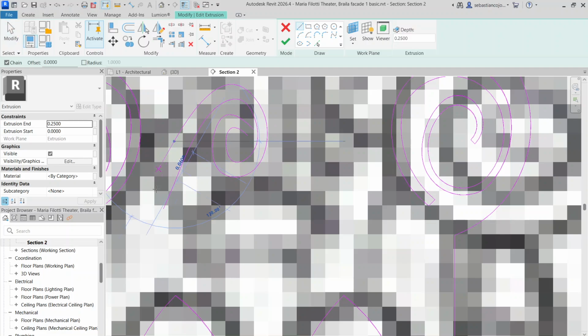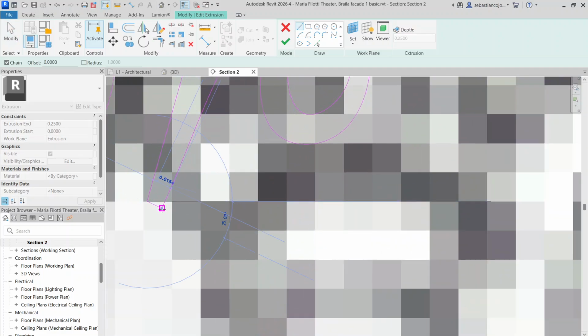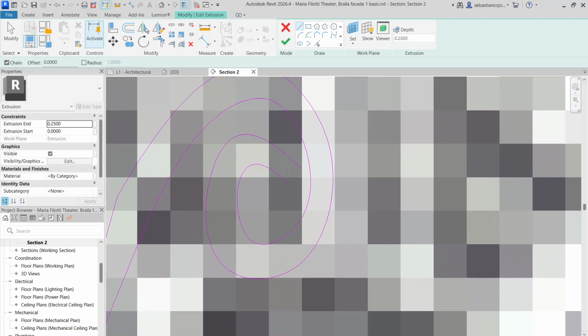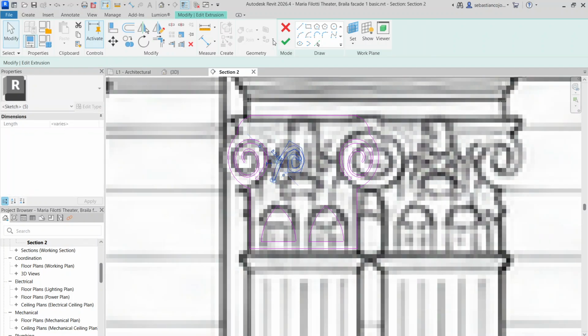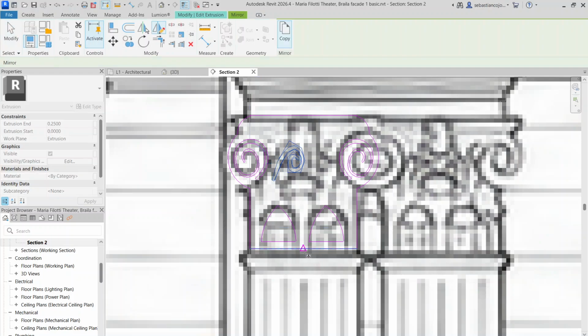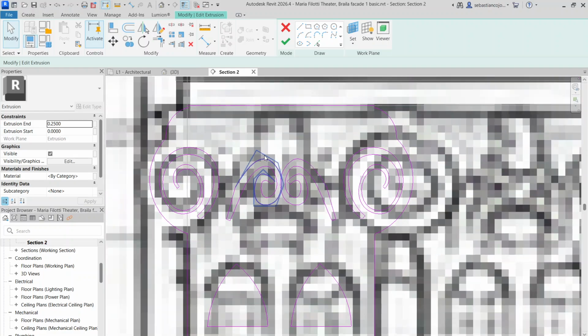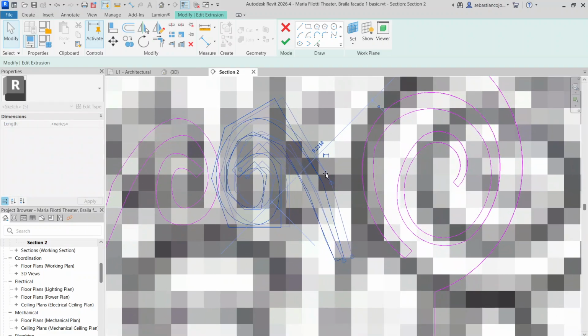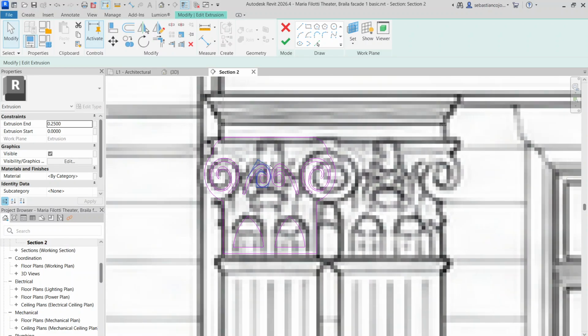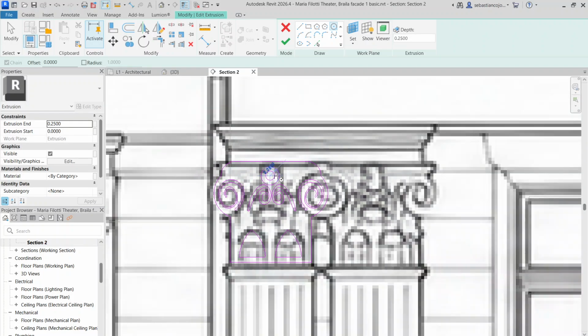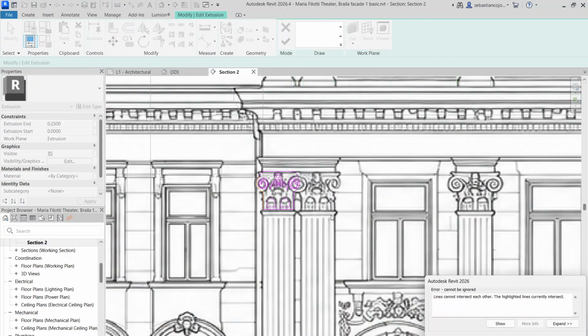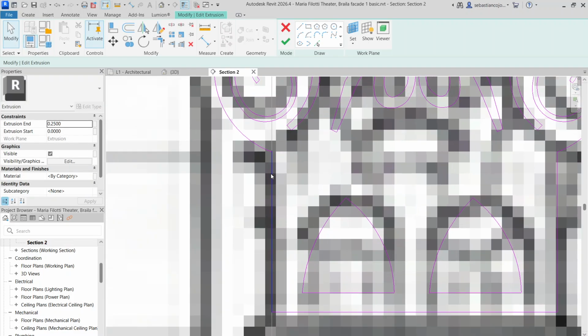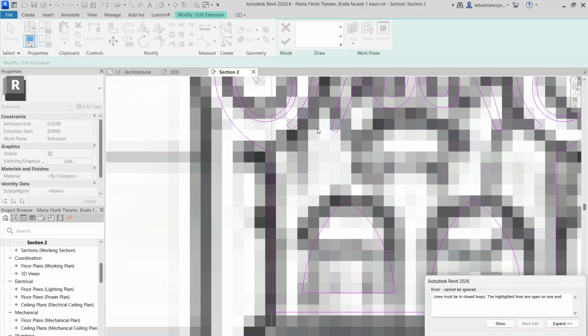Okay, it will look a bit stupid, but we'll try to do something. Okay, and that is copied. Something like this and something like this. And then here, I don't know, a circle, something like a flower. And let's join this.